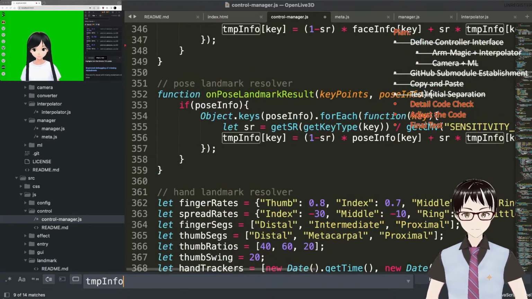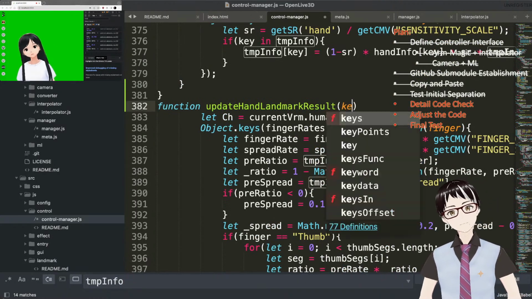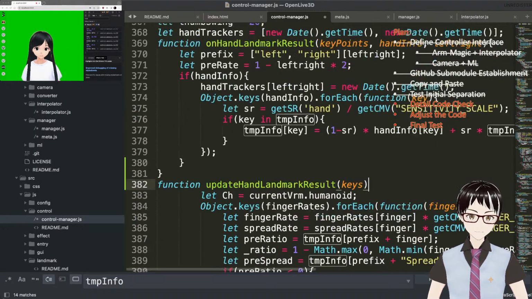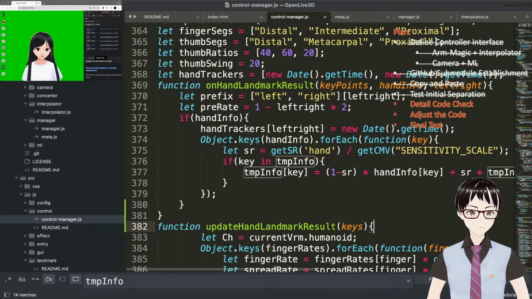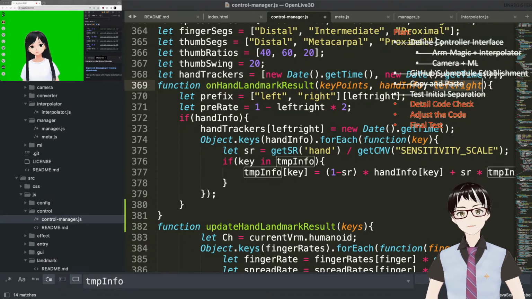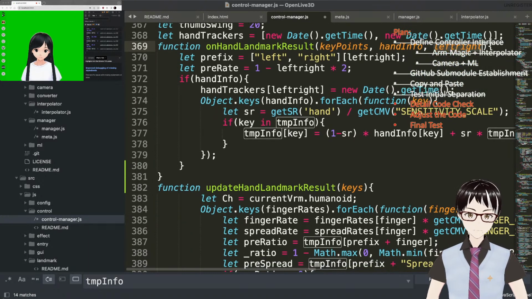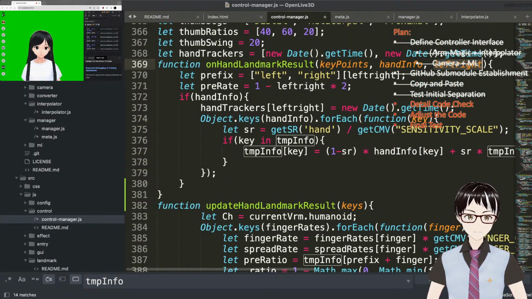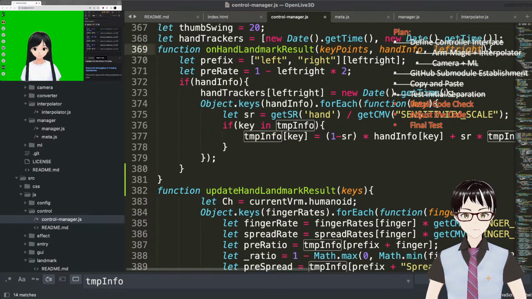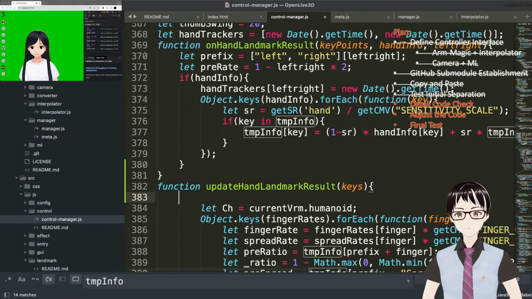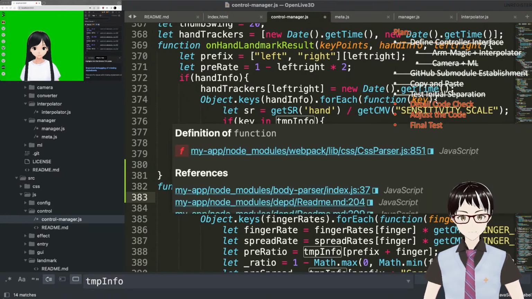Seems like that is called keys, and let's call the keys then. Left or right? I think we should be able to move it with the left or right hand.